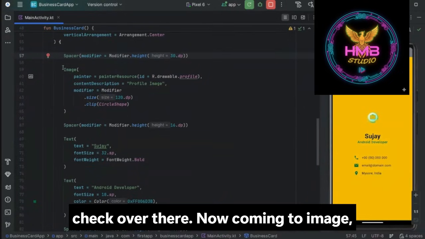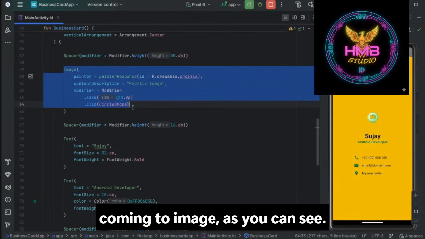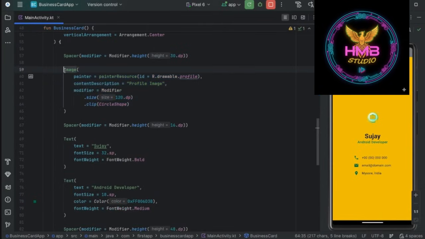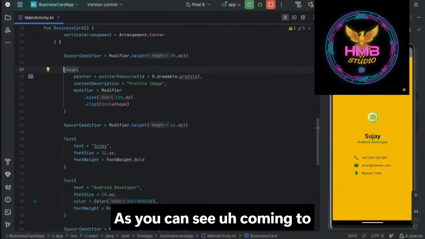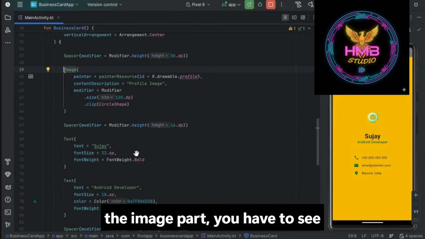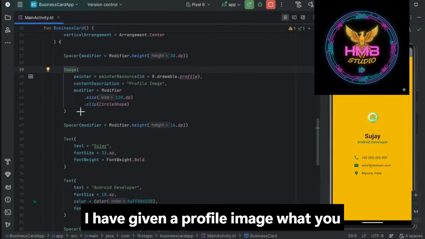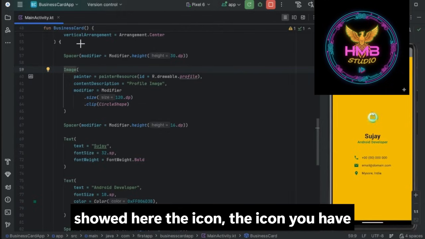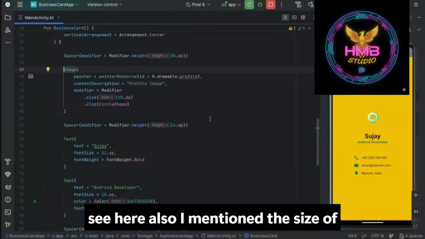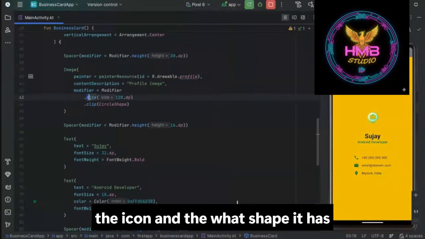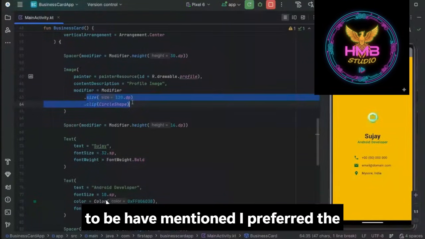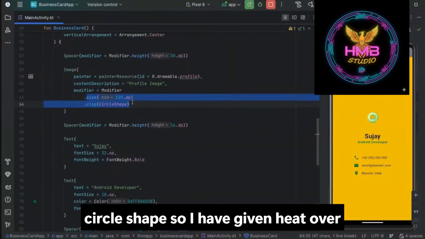Now, coming to the image part, I have given a profile image, the icon you have seen. Here also I mentioned the size of the icon and what shape it has to be. I preferred the circle shape, so I have given it over here.